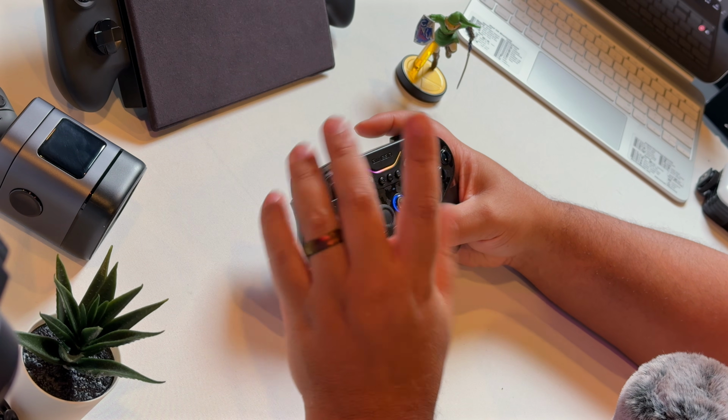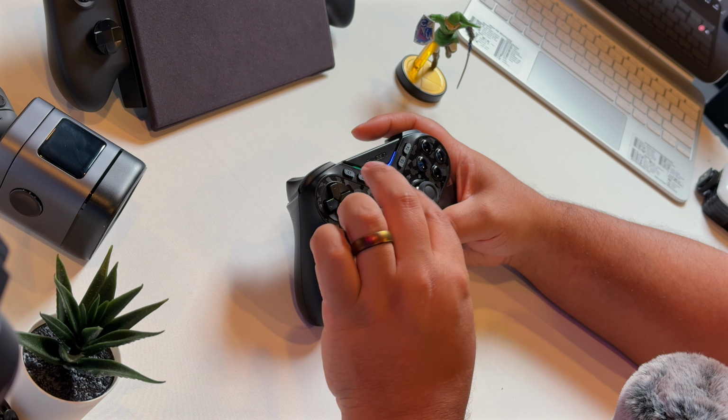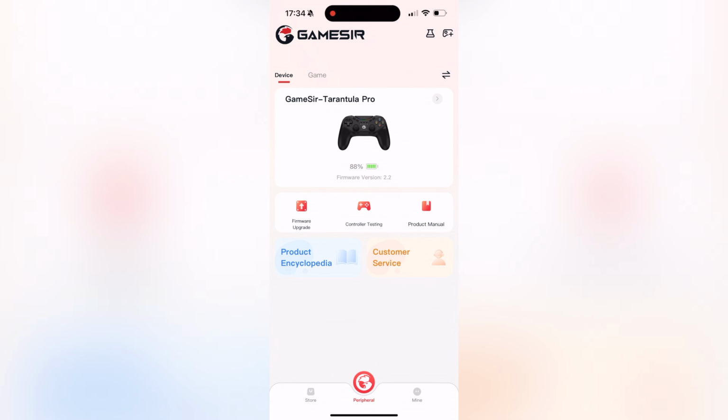And not only that, if you're not familiar with this feature, GameSir and their software has a feature that lets you swap the left stick and right stick. So if you wanted to play like this without ever touching your sticks, you could. And talking about software, let's have a look at what you can do with the software. As is customary, we'll fly through the software.